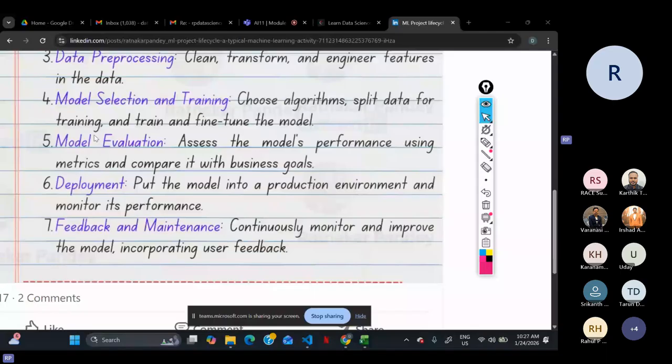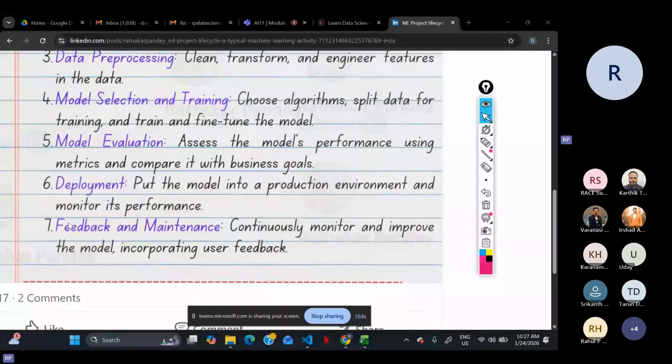Don't worry about what precision is, all of that we'll explain. But then you deploy that. So how do you deploy that? You deploy that in some sort of cloud, or you can even have it locally if you're doing a local, offline assessment. If you're going to do the online assessment, then you need to host your model on some server out there where you are providing your input data and making the prediction, right? And then you're monitoring its performance. That's very important as well.